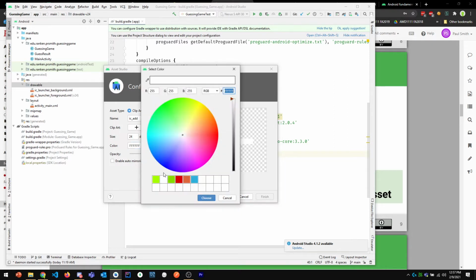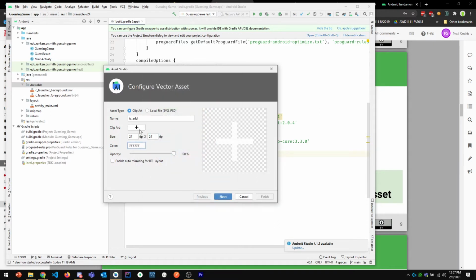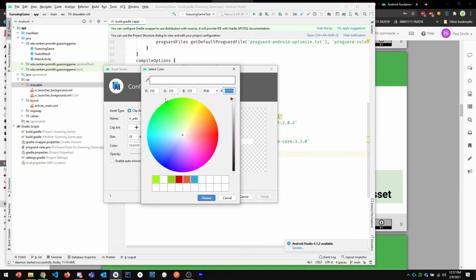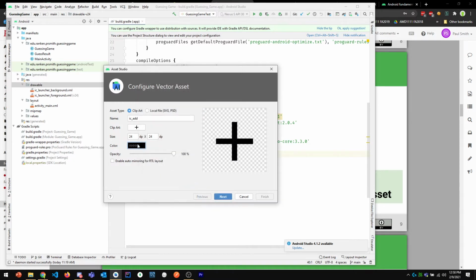You might want to pick a white icon. You might want to pick a black icon. You could pick some other color if that would be contrasting with the colors and other choices that you've made. I think here I'm going to just stick with black for the moment. So I'm going to create just a simple black icon.